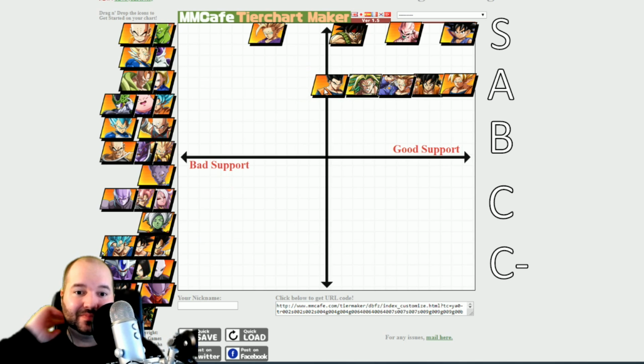Along with adult Gohan, being outshined a little bit by his younger version, but still a great character, with some of the best normals in the game. Great damage, hard to block with his Air 2S. Definitely after all this time, still a very potent character.